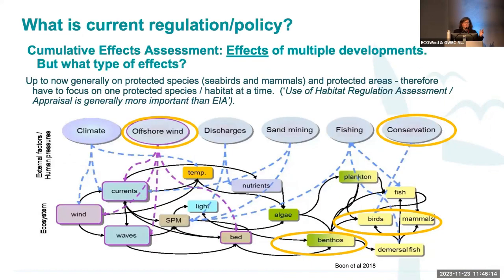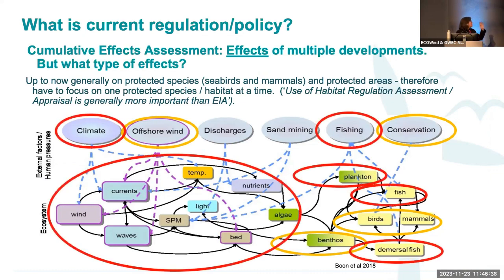So what I want to start with is this picture that our Dutch colleagues produced some years ago now, because it's a complex picture, but it's not that complex. What I've got highlighted in orange here are basically what we've been talking about most of the time: that we look at cumulative effects and conservation issues about birds, mammals, and benthos. And that's what we mean when we say offshore wind. And what we want to talk about is the fact that all of these other things matter. Climate, all of the things that offshore wind are doing under the water, to the seabed, and also up through the trophic change, through plankton, into affecting things like fish and fisheries.